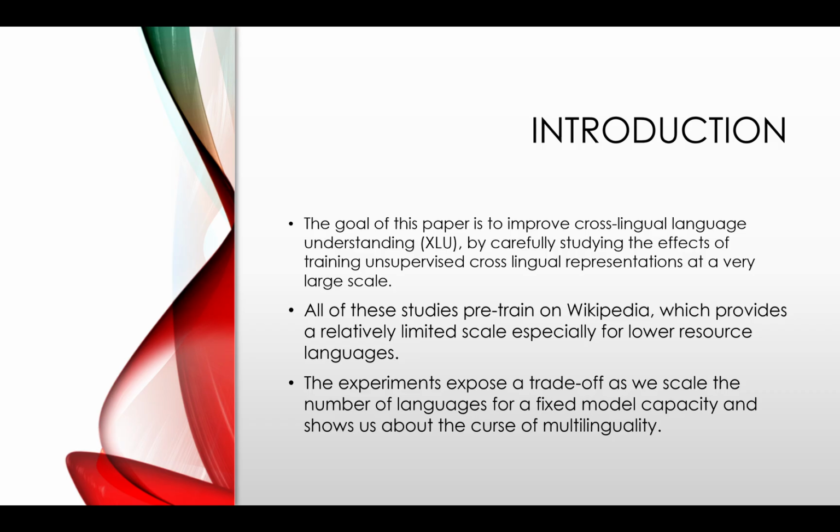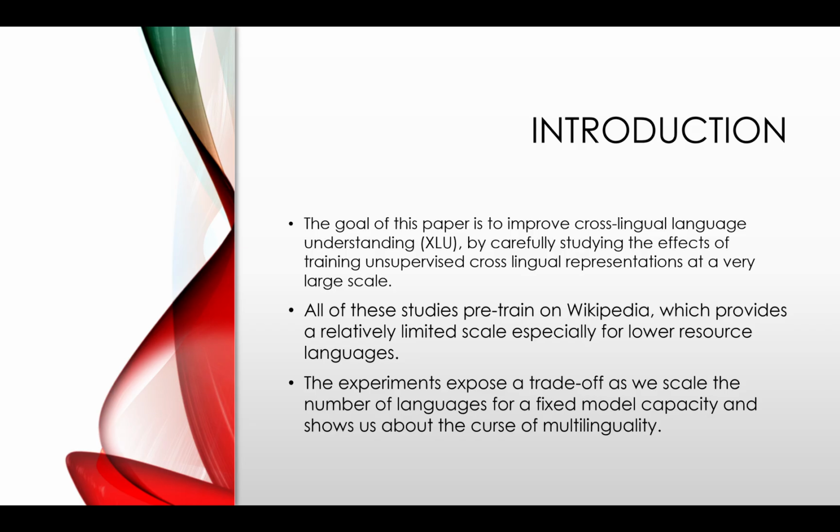In this paper, an analysis of the trade-off and limitation of multilinguality is presented, and this is what we call the curse of multilinguality. It means more languages lead to better cross-lingual performance on low resource languages up until a point, after which overall performance on monolingual and cross-lingual benchmarks degrades. It is one of the most important limitations, even for our future XLM-R.